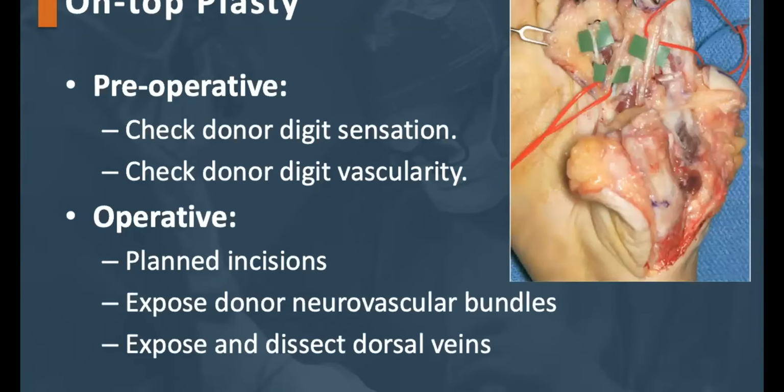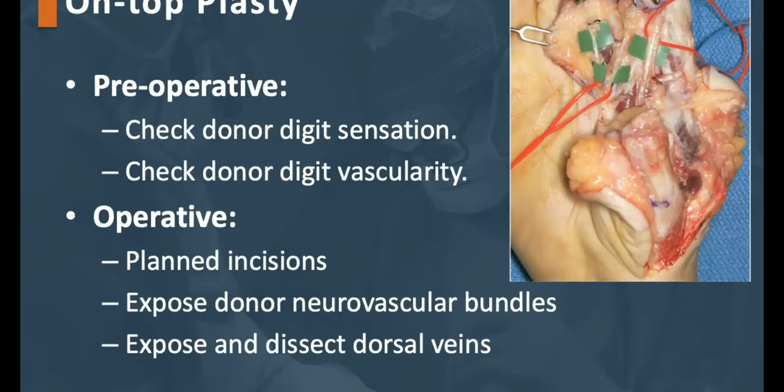During surgery, you temporarily ligate the ulnar common digital artery to the index finger, which is also the contribution for the radial digital artery of the long finger. You temporarily ligate this with a clamp, take your time to make sure that your long finger can stay perfused on its ulnar neurovascular bundle. And then at that point, you're okay to take your index finger for on-top-plasty.